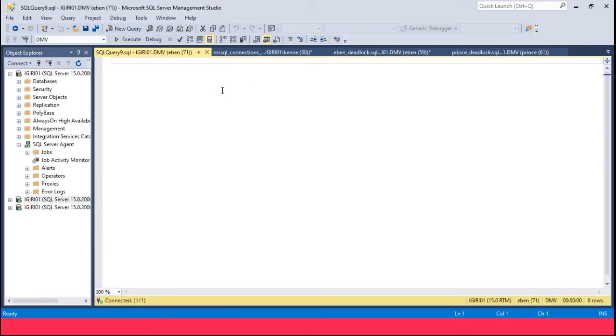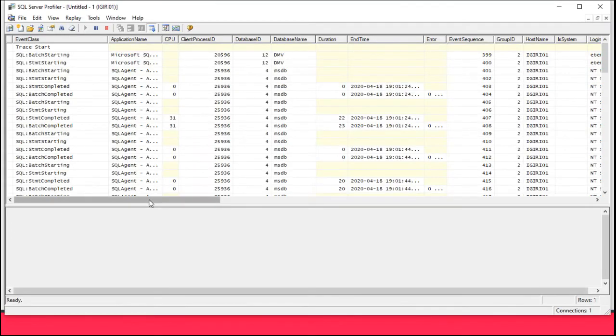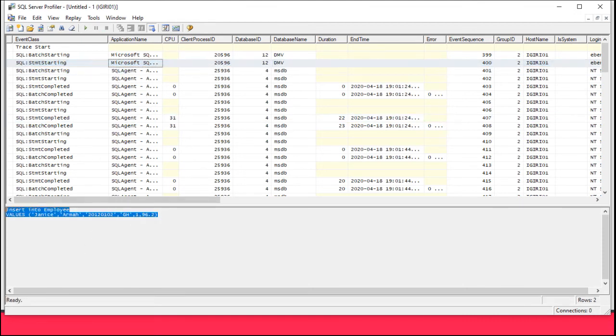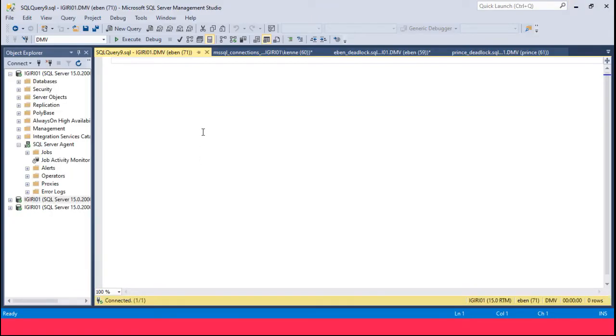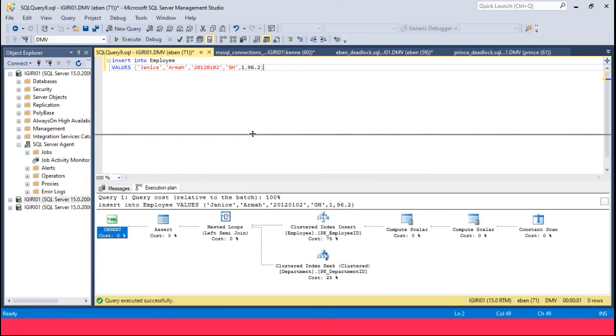And then we can go on ahead and evaluate that query, whatever it is. Let's stop this. We can copy it, come back to SQL, and check it. We don't need to run it, we can do this estimated execution plan. Estimated, yeah. And then we see, okay, what's happening here?